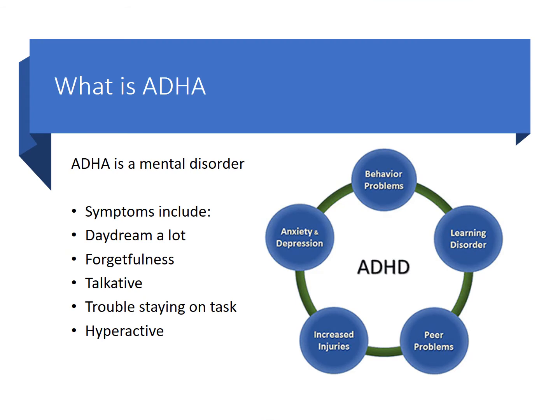What is ADHD? ADHD is a mental disorder that can result in behavioral problems and learning disabilities. Some symptoms include daydreaming a lot, forgetfulness, talkativeness, trouble staying on task, and hyperactivity, and this can also affect students' social skills. On the flip side, some students do not have these symptoms, but they can also have ADHD.